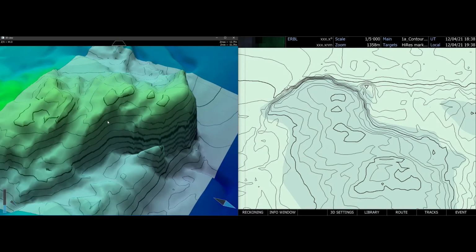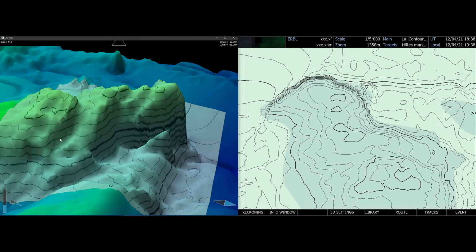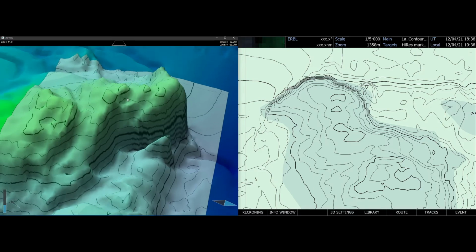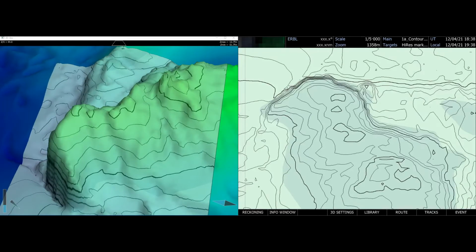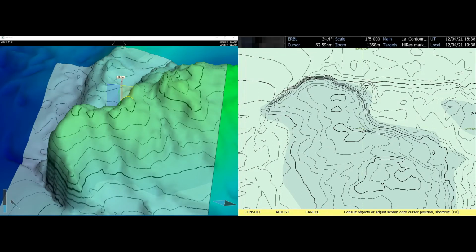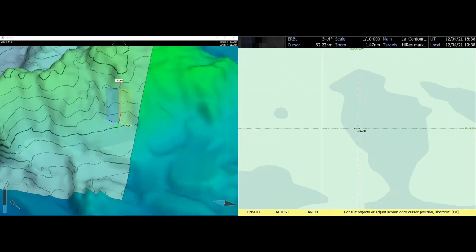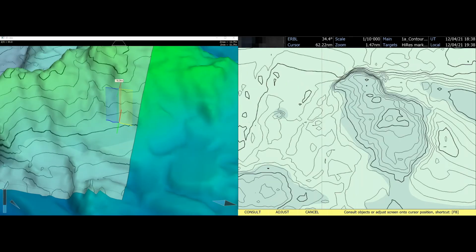And again, as you zoom in, you can see these small gullies that can be worked with static gear in very high detail. So you can make a plan for your day's work before you leave the harbour.